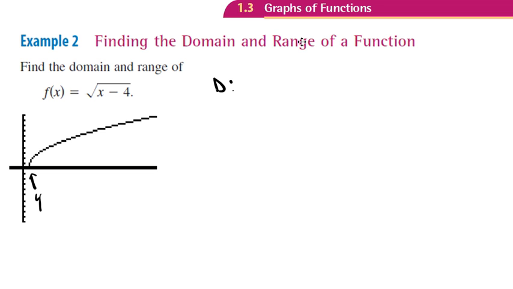So the way that we can write our domain is we can say it's the set of all numbers x such that x is greater than or equal to 4. Okay, and you can see that there. It starts at 4, but then you're going to use all these values here because look, there's a point there, and it just keeps going right there.